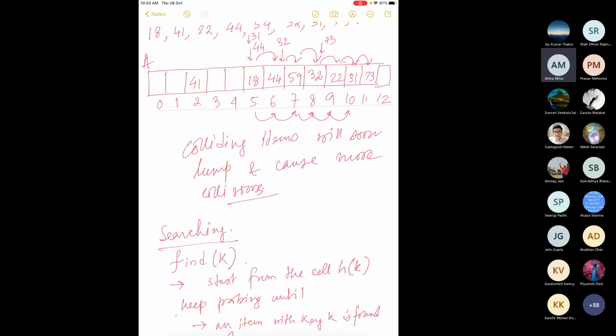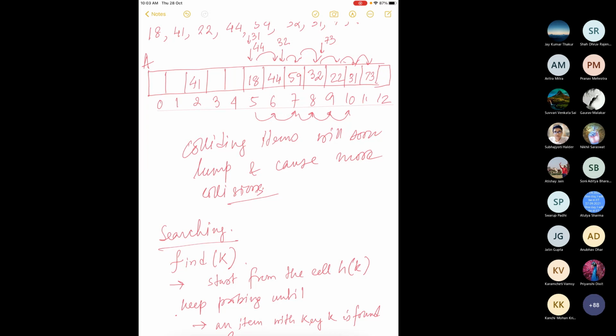And sir, how much of a problem is this lumping? Basically, I don't know whether you have heard the word garbage collection. This is something very similar. After some time, it's like having puffed rice in a bottle. You need to shake it and redistribute it.